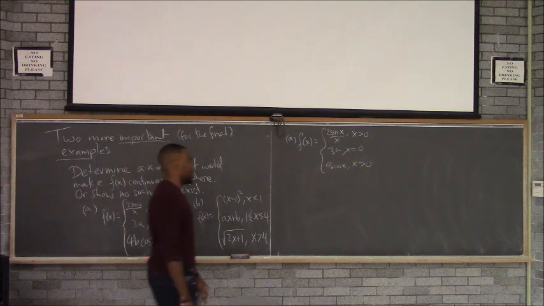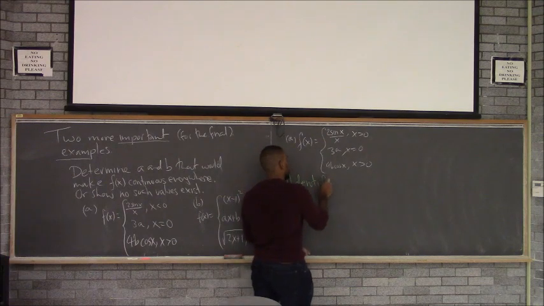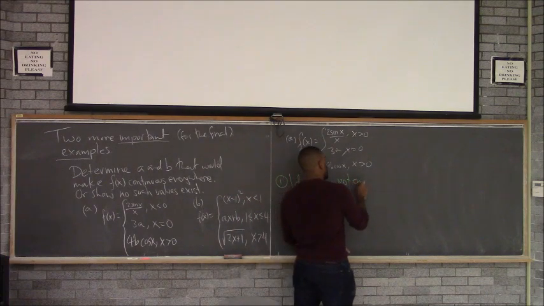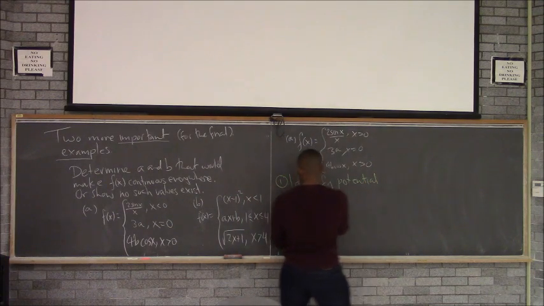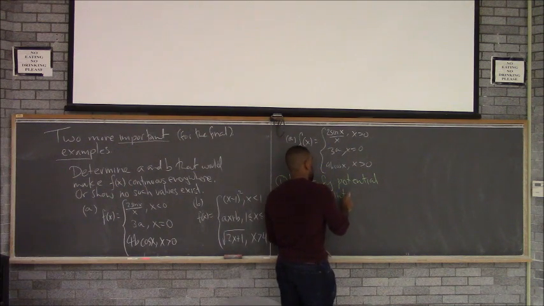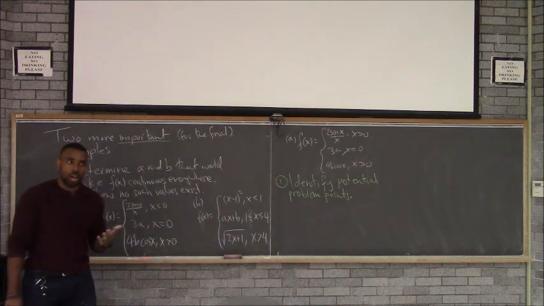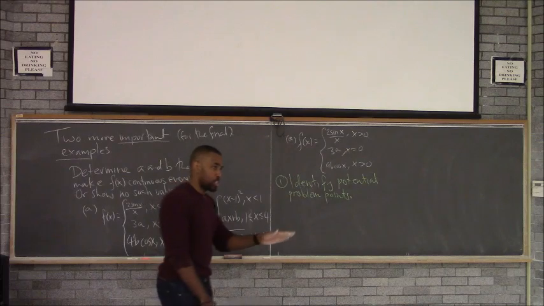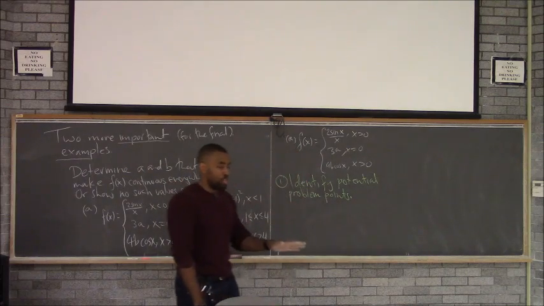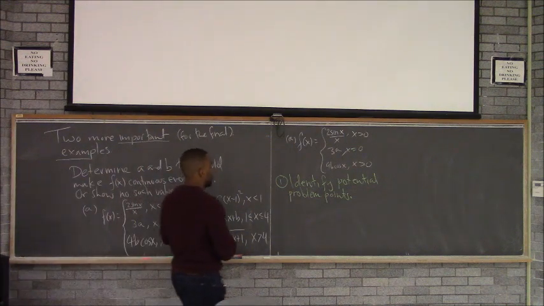So maybe I should write these steps down. Faced with a continuity problem, first thing you want to do, identify potential problem points. First thought you have, where is this going to be fine? Where is it not going to be fine, potentially? First thing you think of, every time. Yeah. So when x does not equal 0, we're fine.